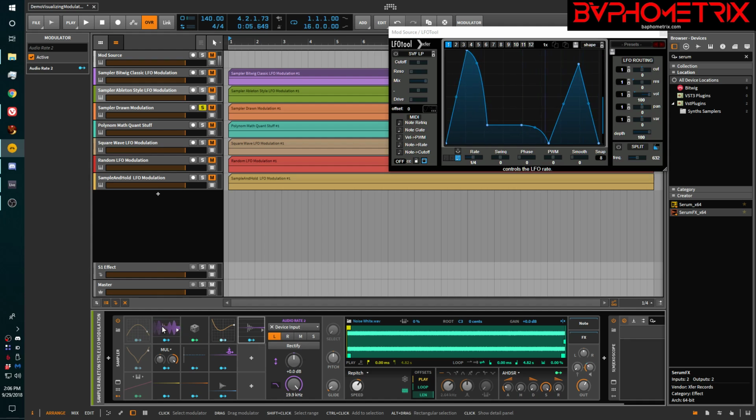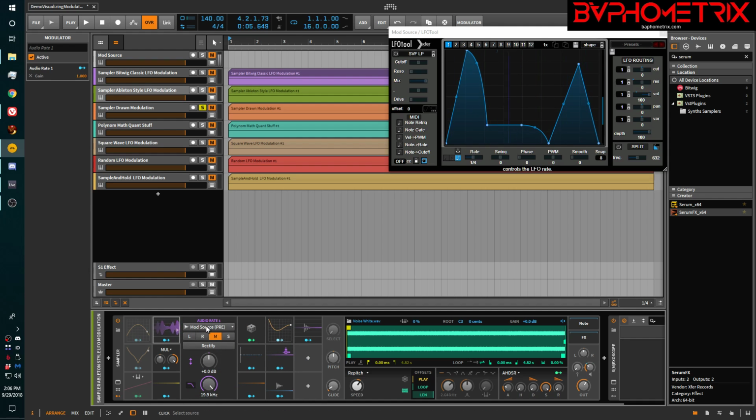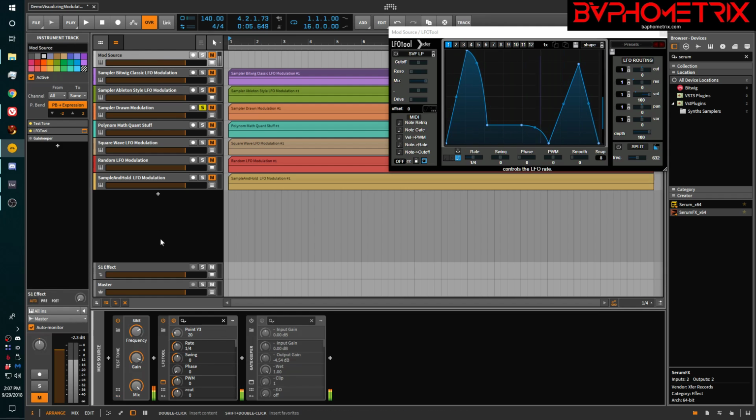So that's what's going on over here. This is an audio rate modulator, and as its source, we're giving it this mod source track. We're basically saying, give me everything right here, pre-fader, but post all the other devices that are in that track's chain.